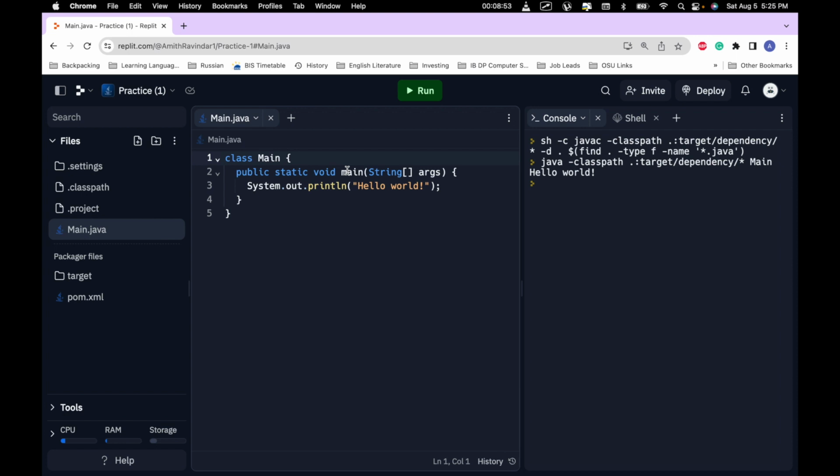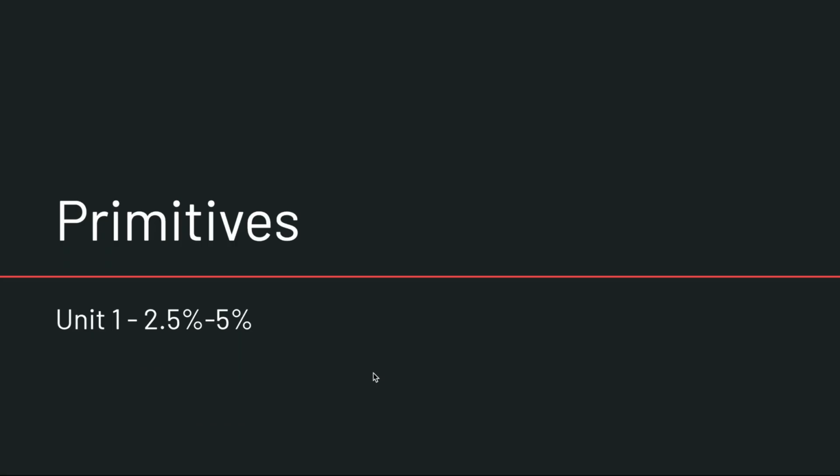So the most basic programs output stuff to our terminal or our command prompt, or in this case, the console. And largely when we're working with programs in our exercises, we're going to be inputting and outputting stuff to our console right here. This is an example of a line of code that outputs something to a console. In this case, it's just outputting a string, hello world. A string just means text.